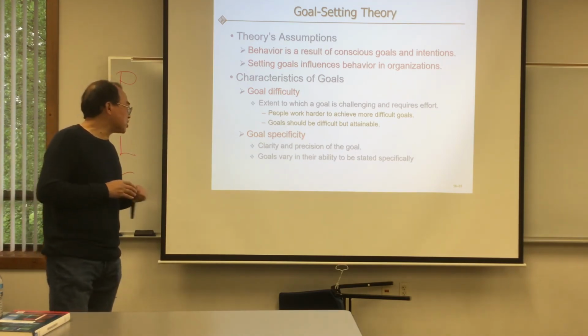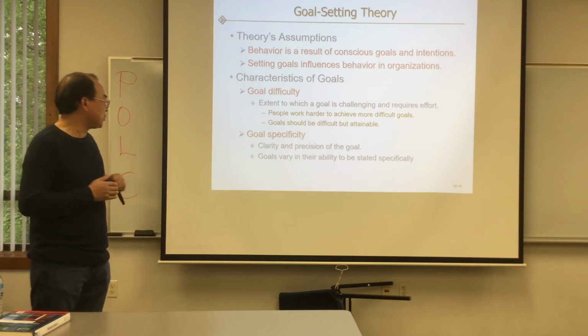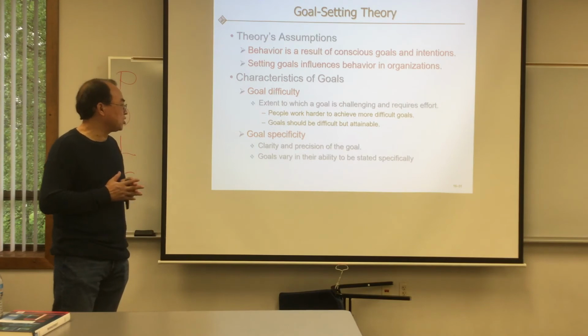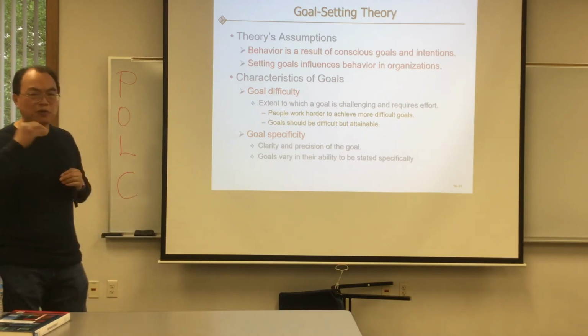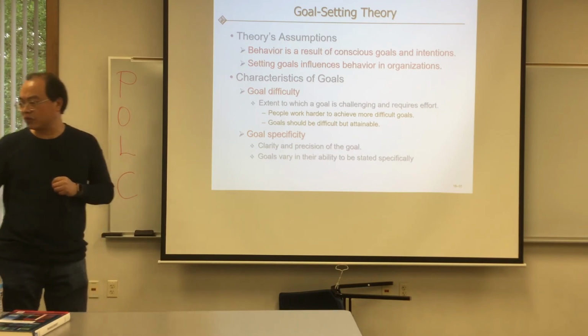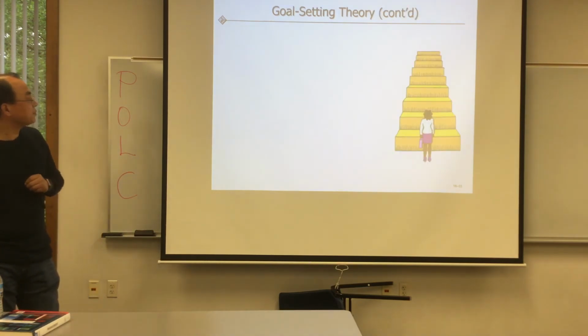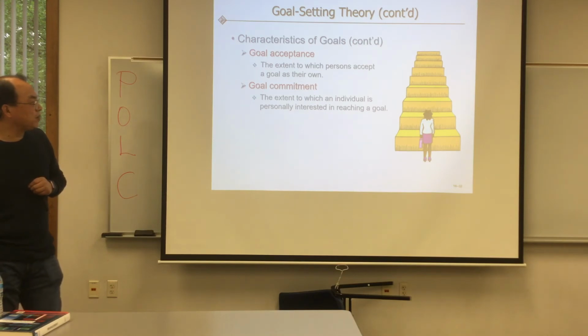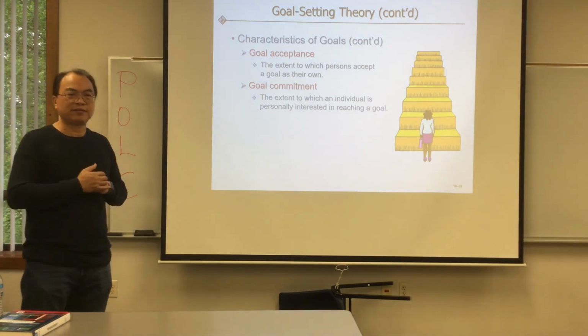But also you need to be really specific. Clarity and precision of the goal is very important, and goals vary in the ability to state them specifically. It must be really clear, the SMART goal. You need to be really careful with that. But also, you've got to set up a goal that is easy for people to accept and own.